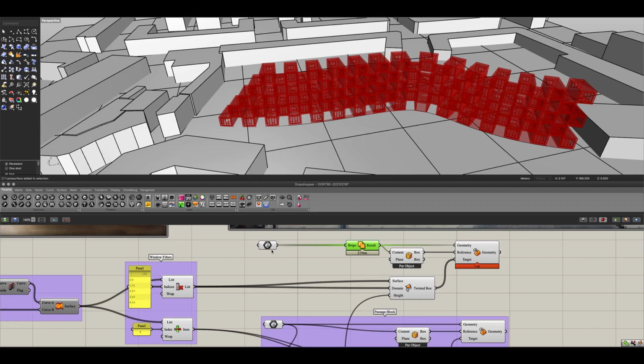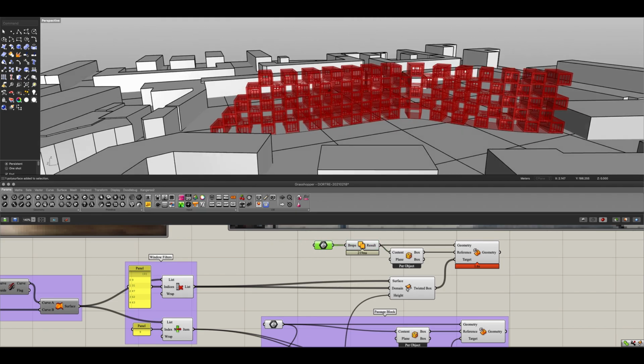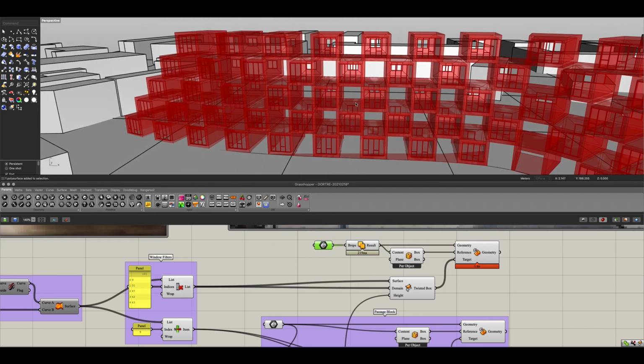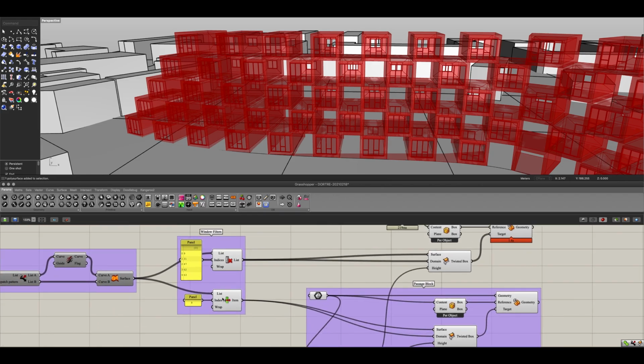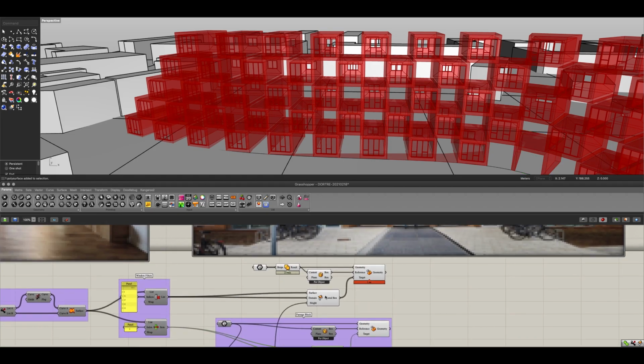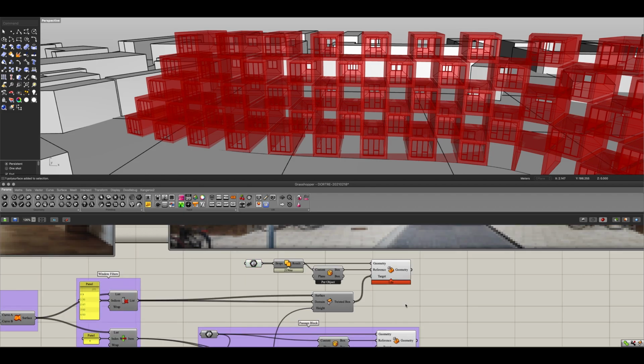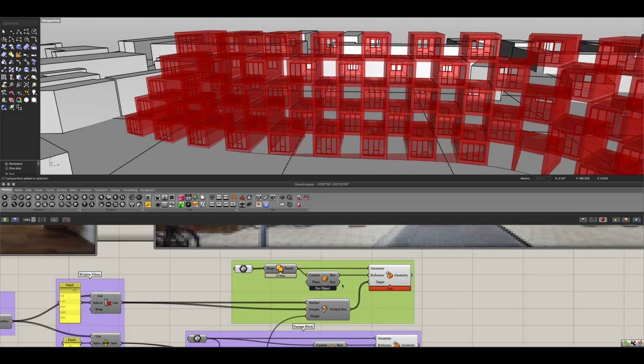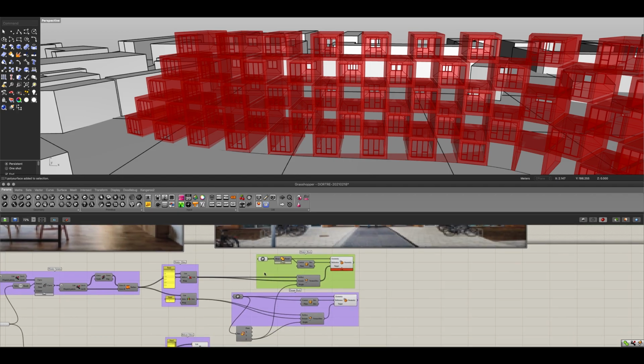Okay, we're starting to see something close to a final result. Nicely placed. Now we can hide these. We can also hide all of these as well. We only need the final elements here, the ones to the very far right. Let's group this up. I'm going to name this one a window block.